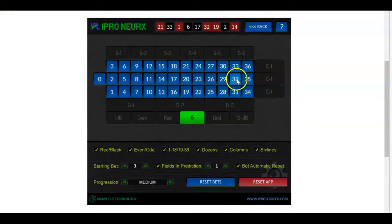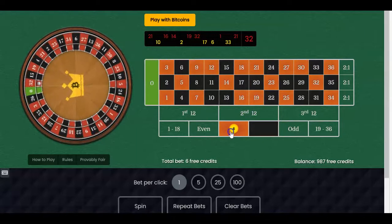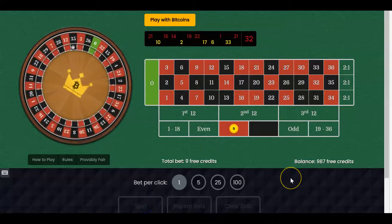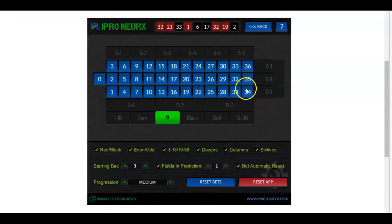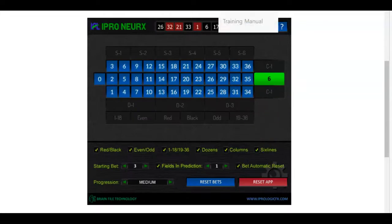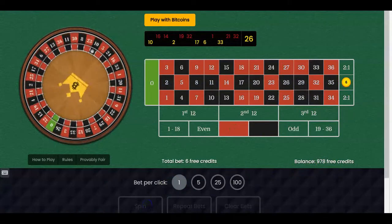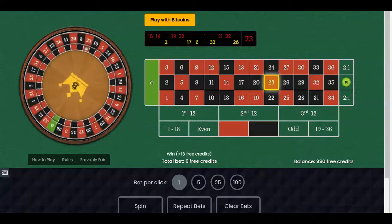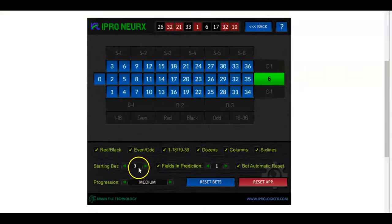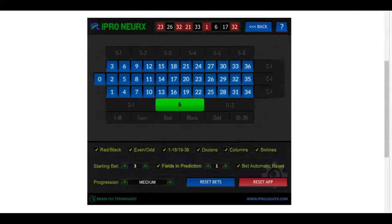Red came down, 32. And 9 on, oh, red. We'll see what happens here. Black again, has those cycles sometimes. But you see, you're not getting hammered down. You're not getting beat up and losing a ton of money before you come out of this. This is why I'm saying you've got to stick with one. It doesn't mean you can't increase this bet amount, because you can hit at any given time. You can hit on your first spin and you've cleared out your profits.